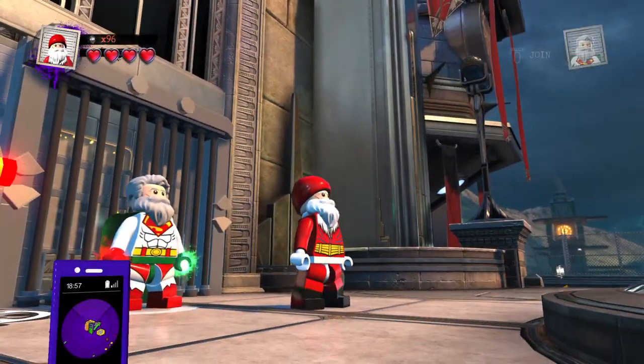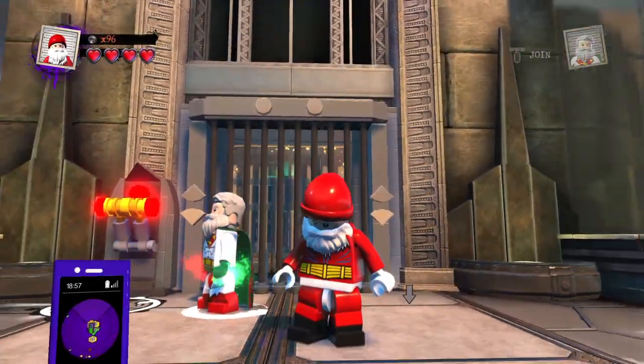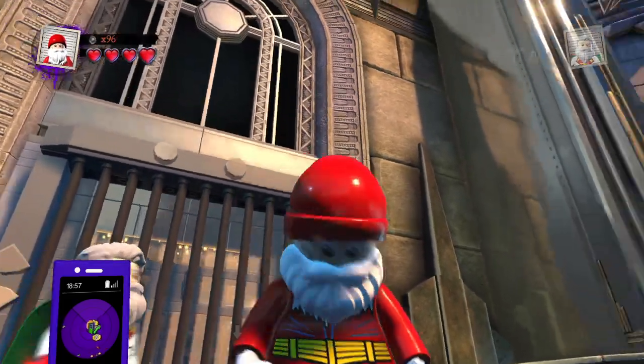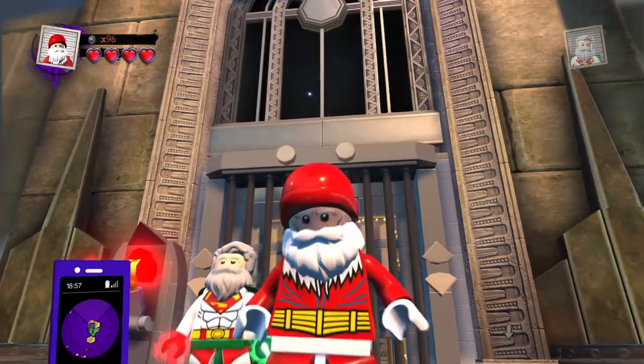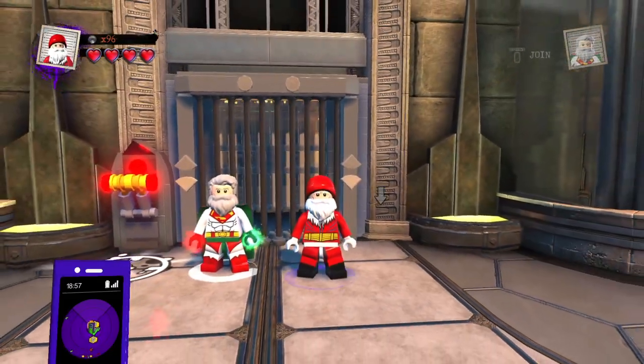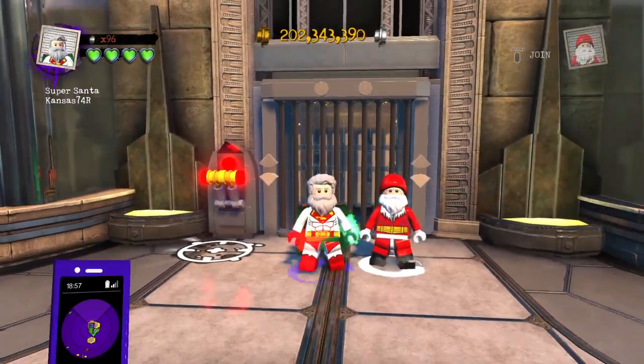And like I said, I have only very minimal complaints about the hat and the torso piece. I still think the torso piece is good, but I think the biggest thing is really the hat. I wish they gave us a Christmas hat. But it is what it is. So yeah, here they are, both of them, Super Santa and Santa Claus.